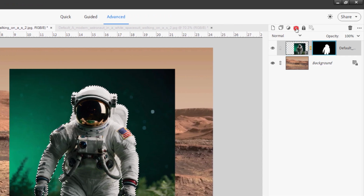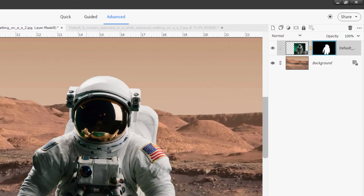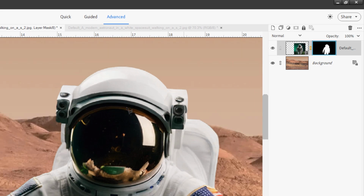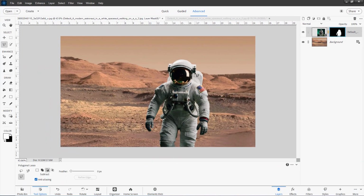Let's do our layer mask again. Okay, looks good. Let's just zoom in, and that was perfect. That's all we needed to do to get rid of that dark outline on there. It was just about 1 pixel wide. So that is fixed. That's looking really good.